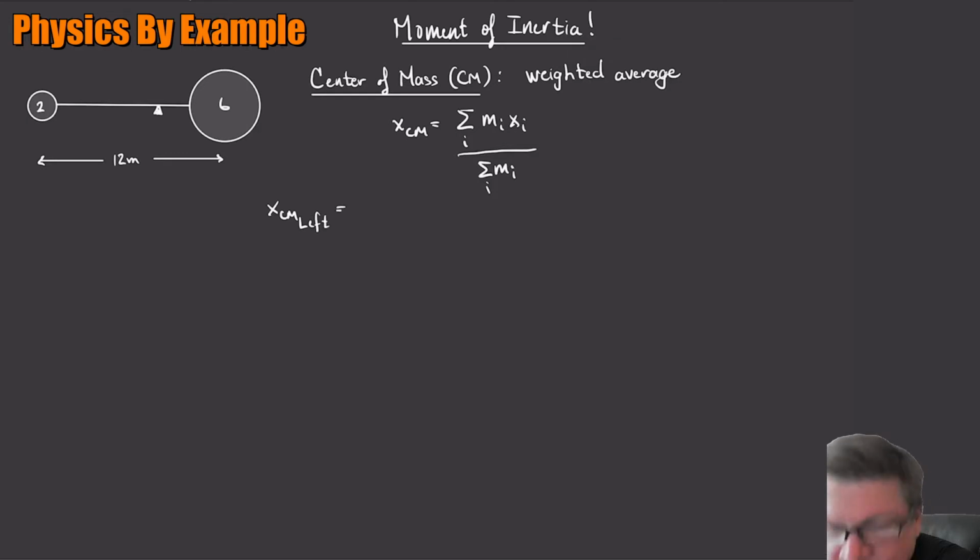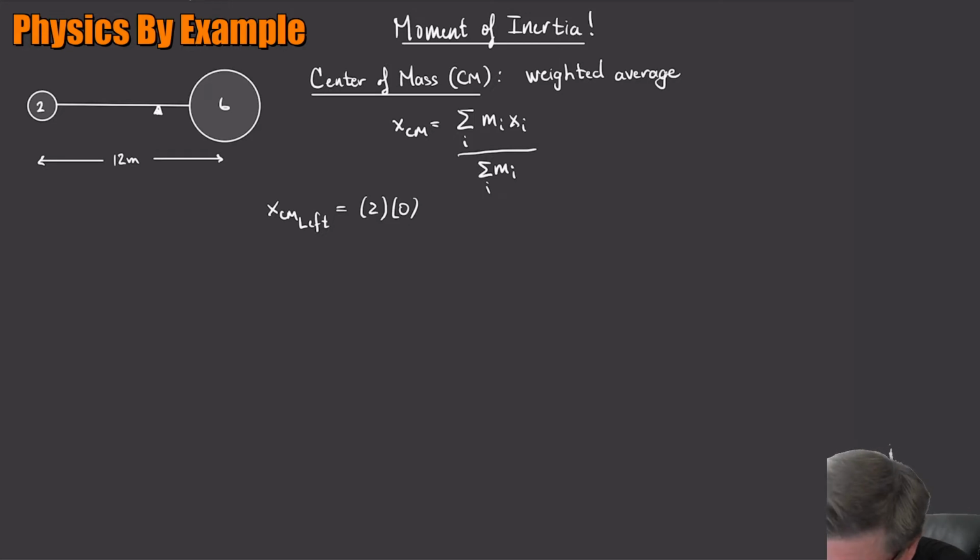Let's compute the position of the center of mass relative to the left-hand side of this thing, where the 2 kilogram mass is. So what I do is I take the mass times its distance away from the point that I've chosen as the origin, in this case, the left-hand edge, which is 0. That's actually a smart thing to do because anything times 0 is 0. I don't even have to include that term, but I'm just writing it down for completeness.